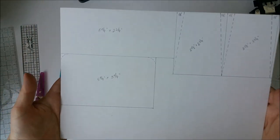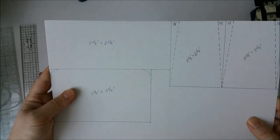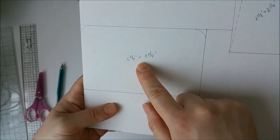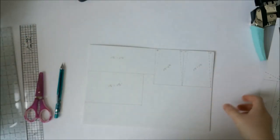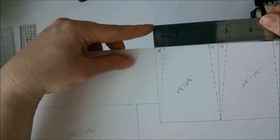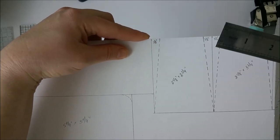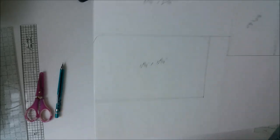On the second sheet, these are the measurements you will need to mark to create the chipboard pieces. One is six and a quarter by two and three quarters of an inch. The next one is five and a quarter by three and a quarter, with rounded corners. And two more for the side panels of the purse mini album — each one is two and five eighths of an inch by three and three quarters. To create the angled sides, you will need to mark three and three eighths of an inch from each side on the top, then cut that way.